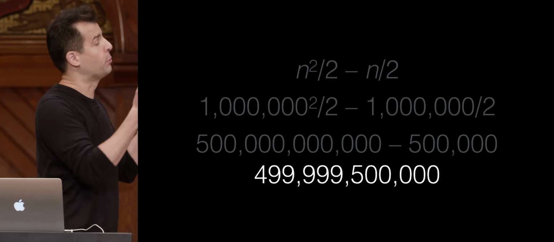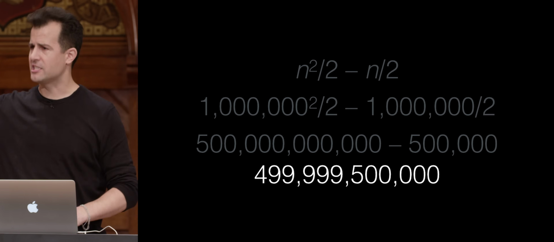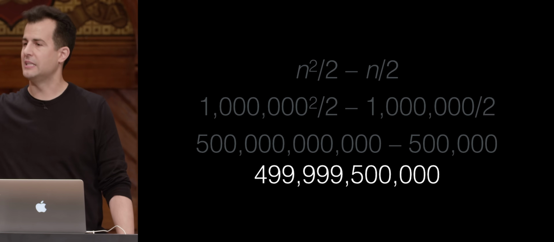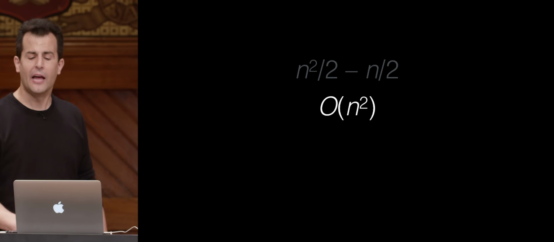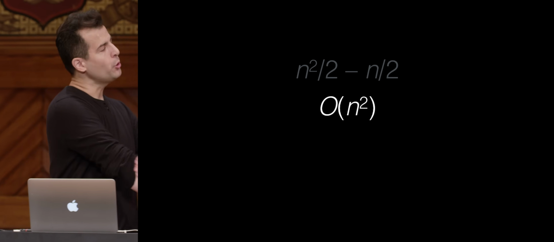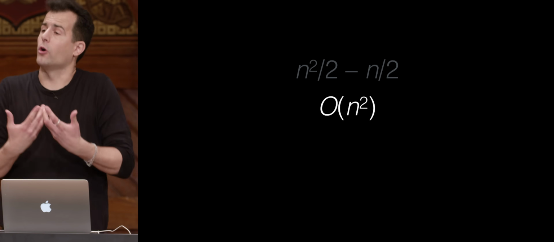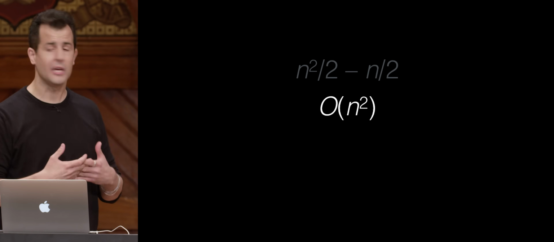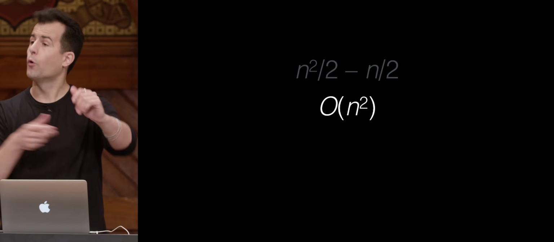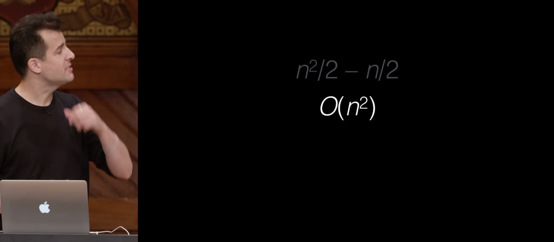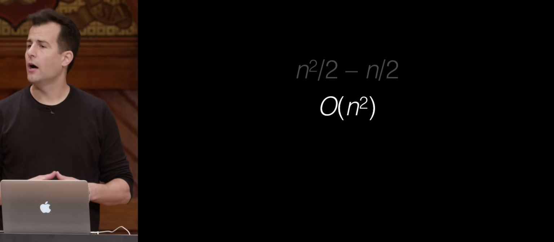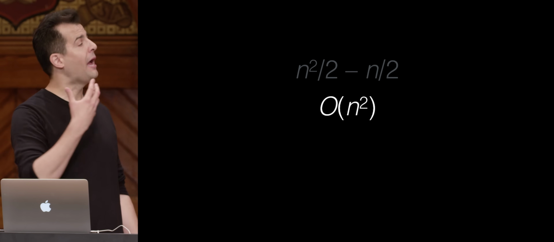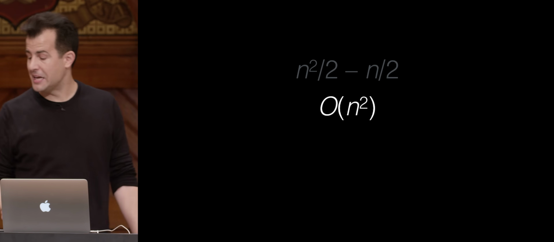So again, this is not a formal proof of anything, but this is why, especially as n gets bigger, that lower order term, the minus n over 2, just matters less and less and less in absolute form. And so we'll generally say that something like bubble sort, its running time is on the order of n squared. Big O is actually formal computer science notation for "on the order of." And it has a formal mathematical definition. But for us, we'll consider it really to be an upper bound on the running time of this algorithm. So an upper bound on how long this algorithm might take given n steps.